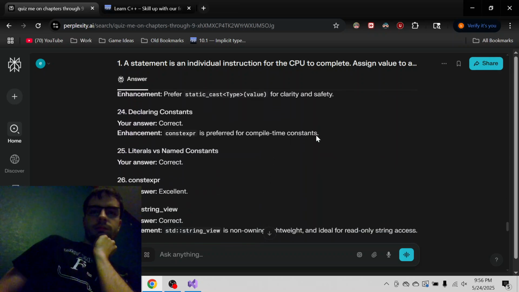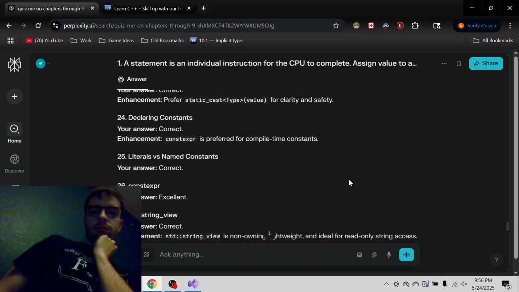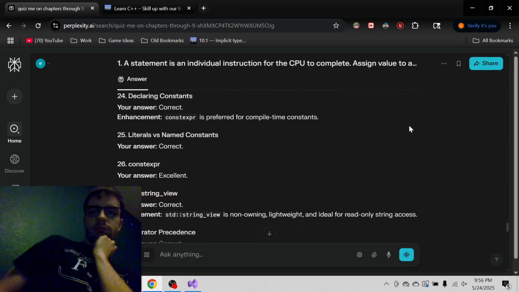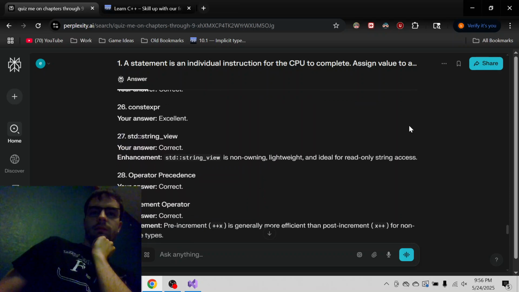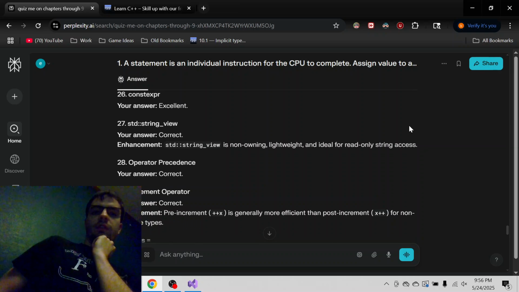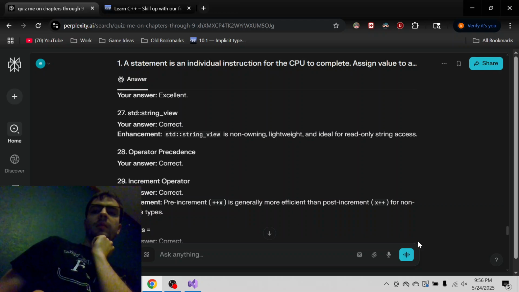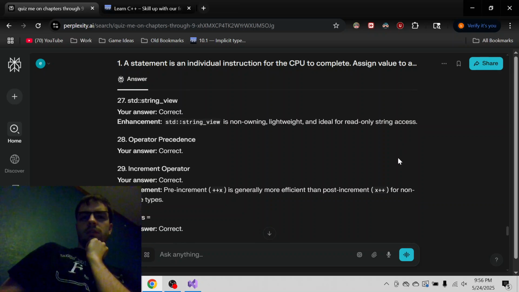File time stuff, yep. Non-owning, lightweight, we're just accessing the address. Seems like a pointer to something. Pre is better, it's more efficient, noted. It's probably because we changed something and then evaluate it, instead of evaluating it and then using the evaluated value. Oh, well, I guess we assign it and then we evaluate it instead of evaluating it and then adding to it after. I'm not sure. Non-primitive. Non-primitive meaning non-integral? I don't know.